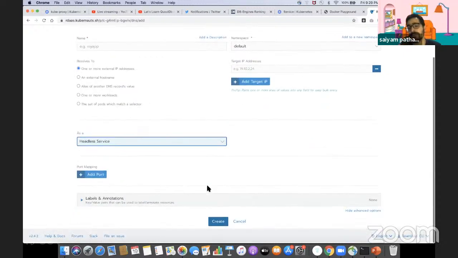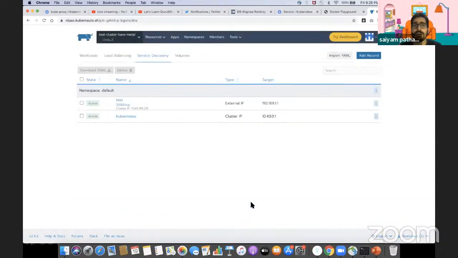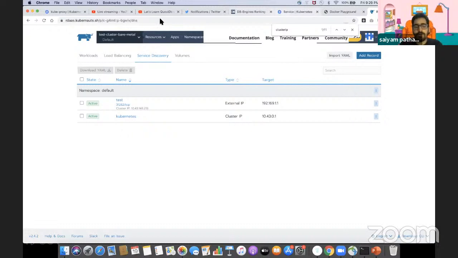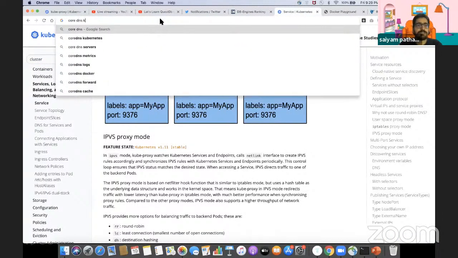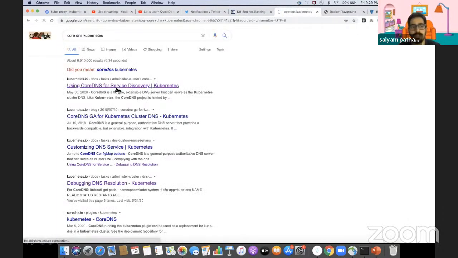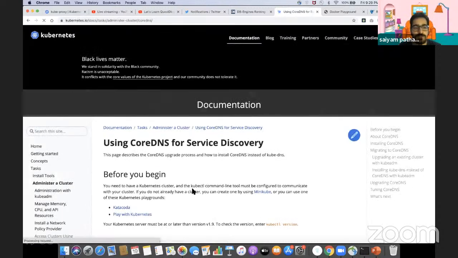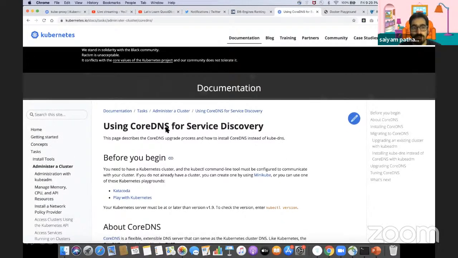So DNS is also a very core component in Kubernetes, which earlier was kube-DNS. Let me show you. And now it is core DNS. Core DNS Kubernetes. That will take me to the Kubernetes homepage. You actually have a task as well. It is a core DNS upgrade process.